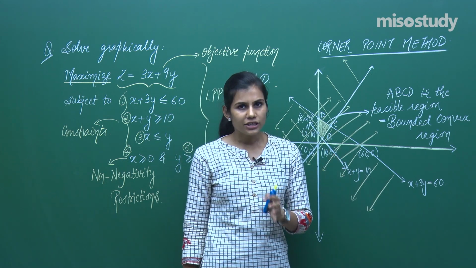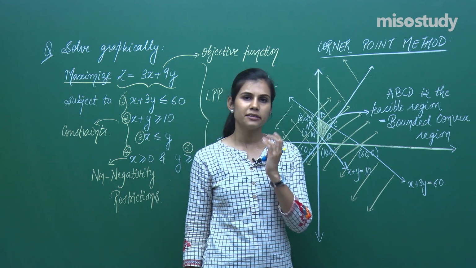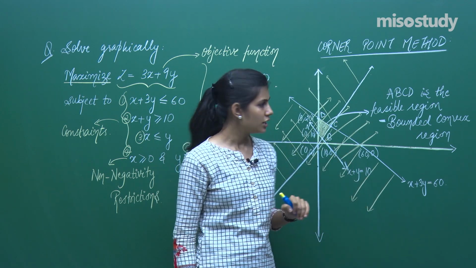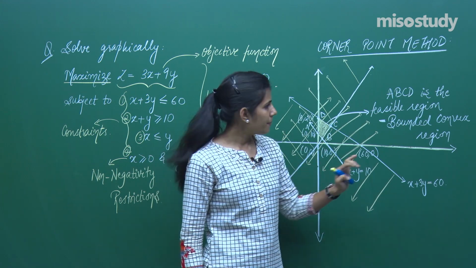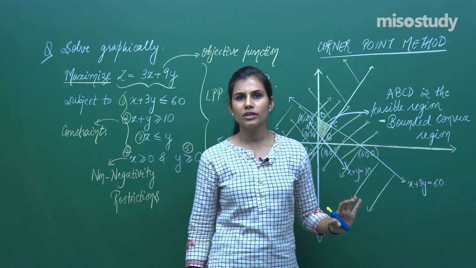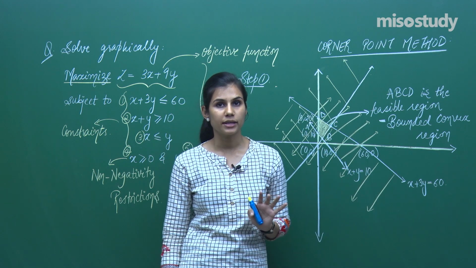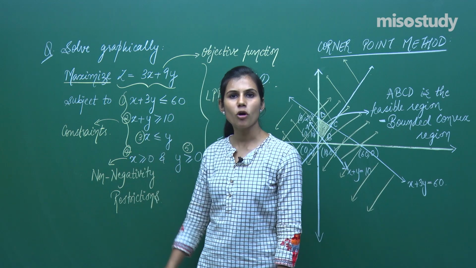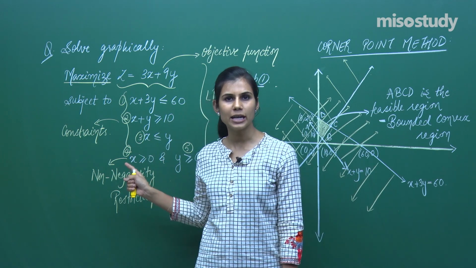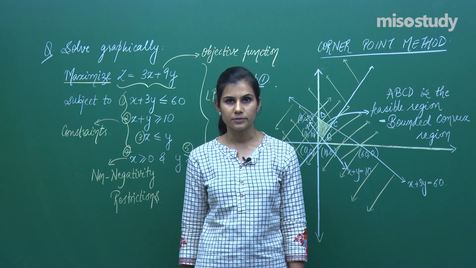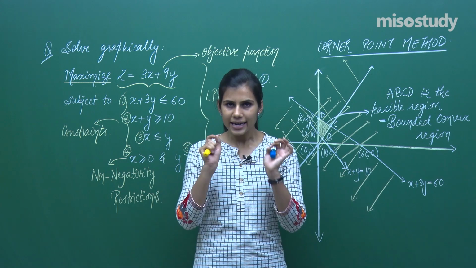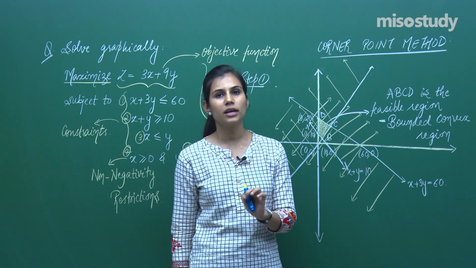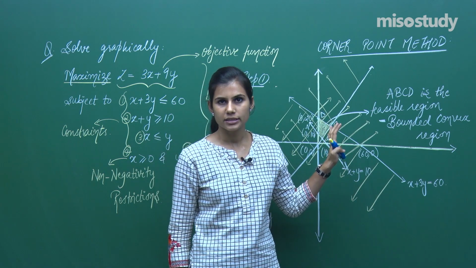The convex regions which come up as feasible regions can either be bounded or unbounded. Right now in the problem I am getting a bounded feasible region. So what am I going to do? The moment I have a bounded convex region as my feasible region, I am super happy, because I know that definitely my LPP is going to possess at least one optimal feasible solution. This is not that LPP which is going to possess no solution. Fine, definitely there will be at least one optimal feasible solution, and that will occur at one of the corner points.